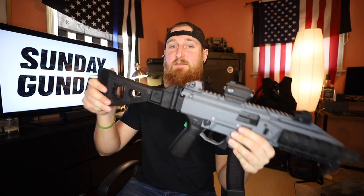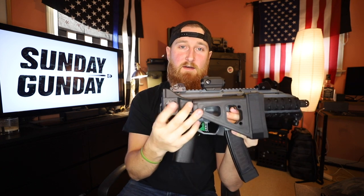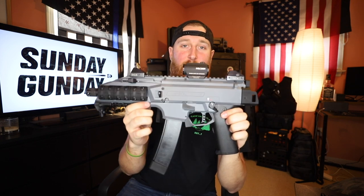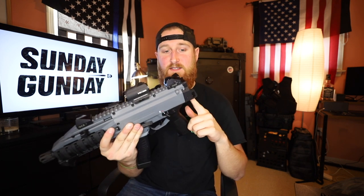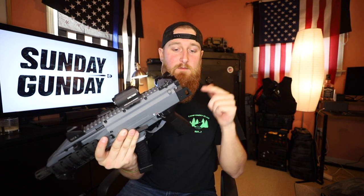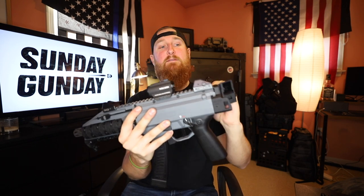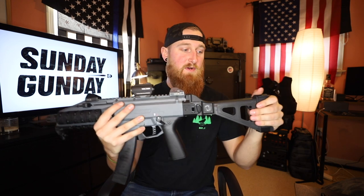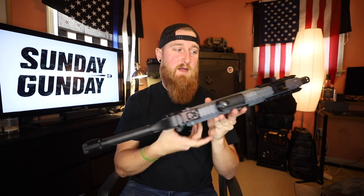The first thing I did was obviously add the SB tactical brace. This thing is a side folder with a little button on the back here. The gun comes out of the box looking pretty similar to this. There is just a back plate here. So this was actually a very easy installation. I basically slipped that back plate off and then slipped this one on with a little set screw. So it still keeps this thing very compact, but now I have the nice addition of a stabilizing brace on here. You could definitely shoot this thing like a pistol, which you will see me do here in a little bit, but this is just way more fitting and it makes the gun more fun to shoot in my opinion.